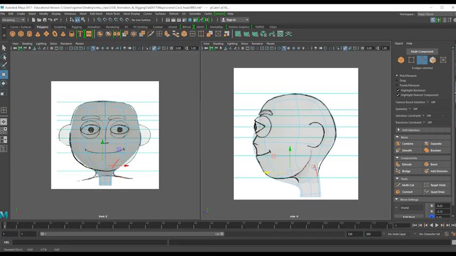The jaw, of course, will require some extra work, but for now I'm just going to grab and move some of these vertices here. You see I'm trying to match the body or the neck a little bit closer to what his drawing has. Just moving these up a tiny bit here. That gives me a better transition there. It's not as dramatic. Let me try to fine tune this in the front view, because the front view is a little too thin. I'm going to keep in mind all the time that consistency with the drawing. And actually I'm just going to try to bring this up a tiny bit.